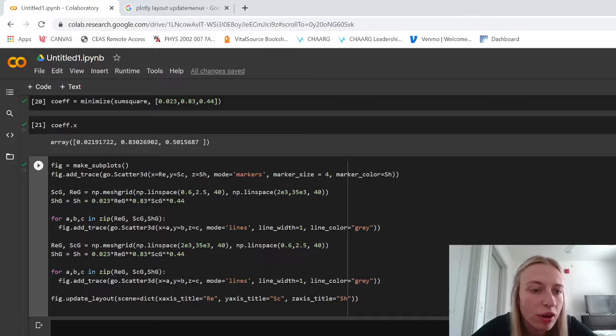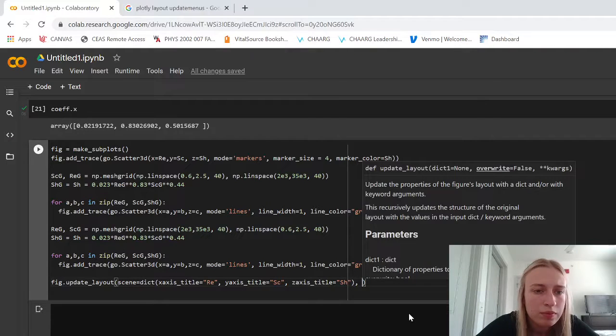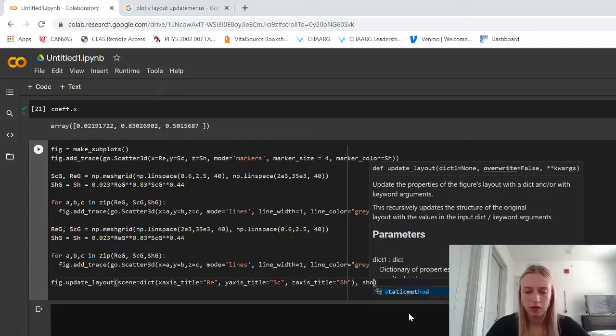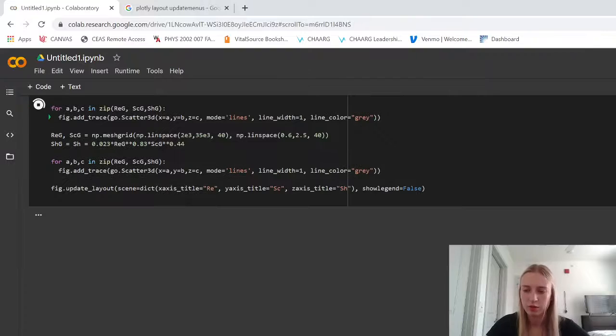Okay, so something is wrong here. And I'm going to say showlegend equal to false, and this will get rid of these trace lines on the side.